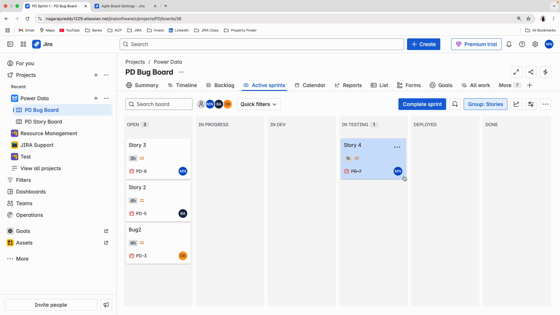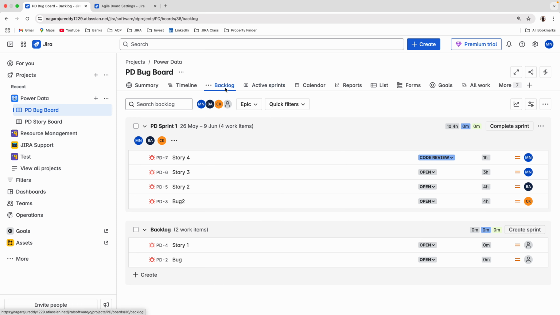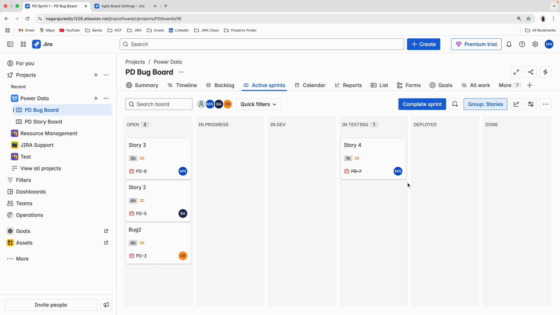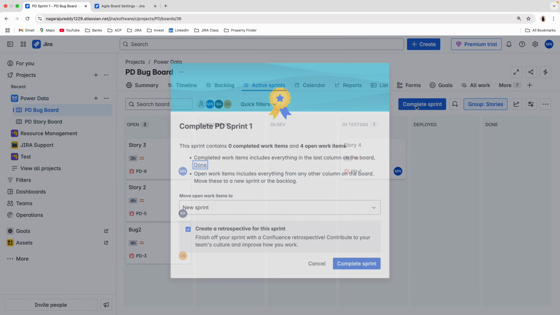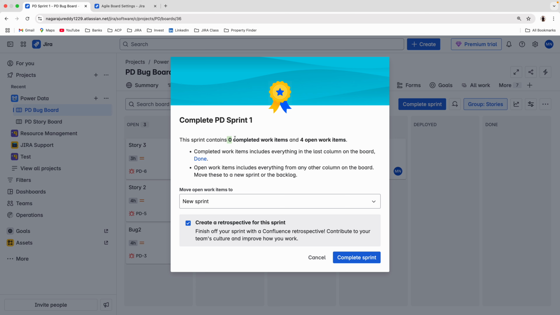So from here, the teams will work, developers will work on the tickets, they will close it within the sprint end date. What is the sprint end date? What we have put here, 9th June. So before 9th June, they need to close these tickets. Once they close these tickets, they will complete a sprint. The product owners will complete it, open, their development and testing is completed, then deploy is completed, then completed the work. Then they complete the sprint. The product owners, they will complete the sprint because I have not completed anything, still 4 pending items will be there, but we need to close before the end date. Okay, they will complete the sprint.